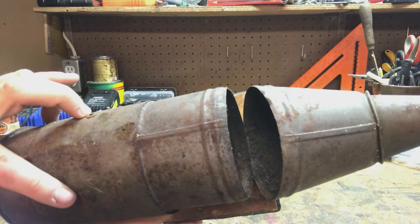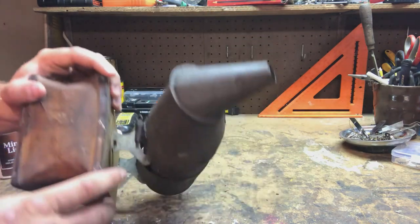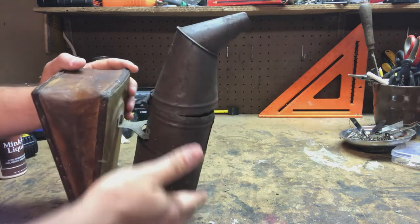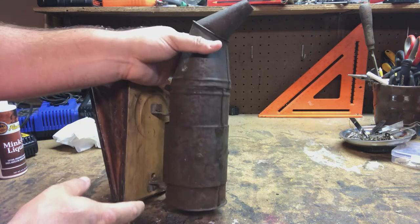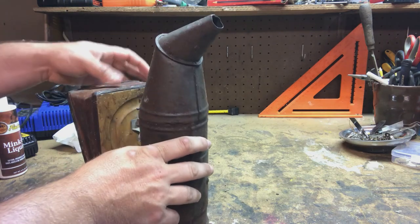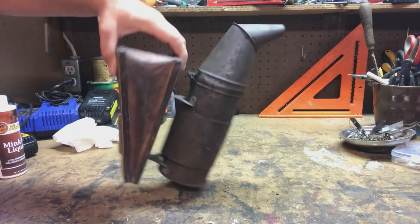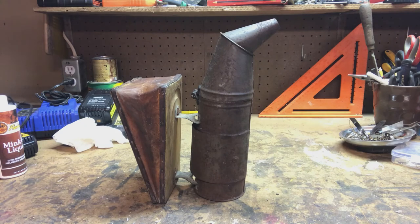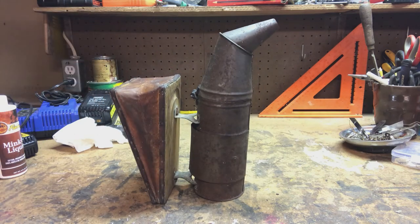They have two rivets right here that hold the shield on that are pretty cool and unique looking. I love this pin because it would make this easy to take off, and if you ever wanted to repair or buff this down or make it look brand new again, you could. You would have to destroy these rivets to get the shield off and complete it. But as I said, this is one that is nearly complete. It's in great shape, and aside from the inlet probably not being functional and needing repair, I think I would cause more damage to it repairing it and have to replace it with leather that is not the original. Since the leather is in such great shape, it would be terrible to take it apart. So this is how it's going to stand.